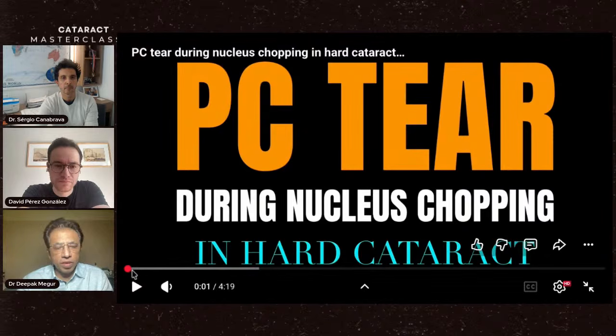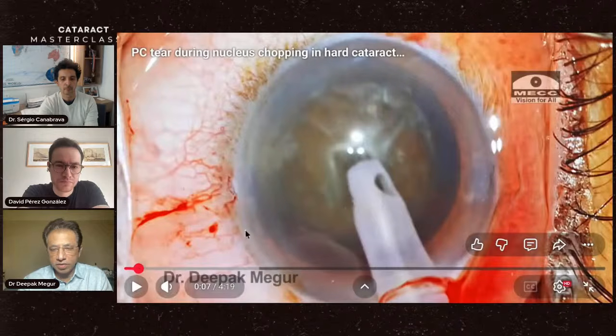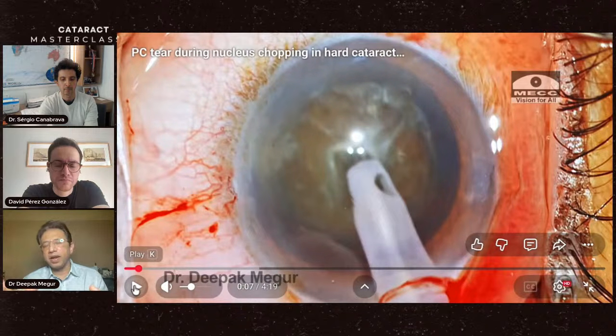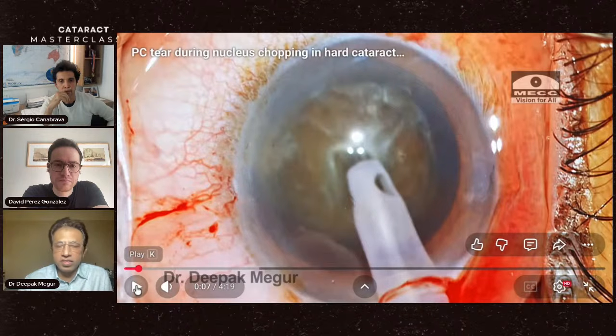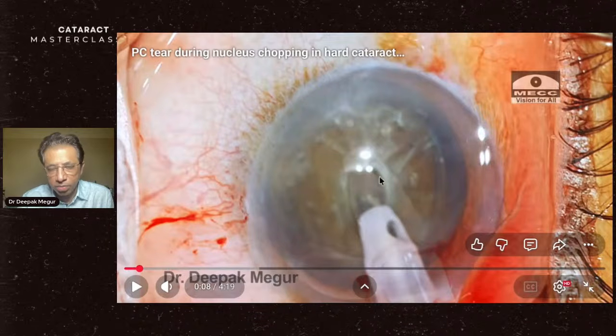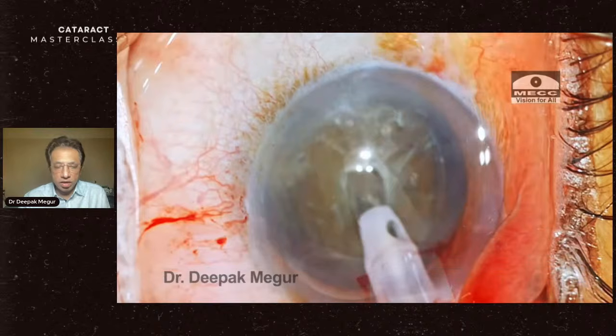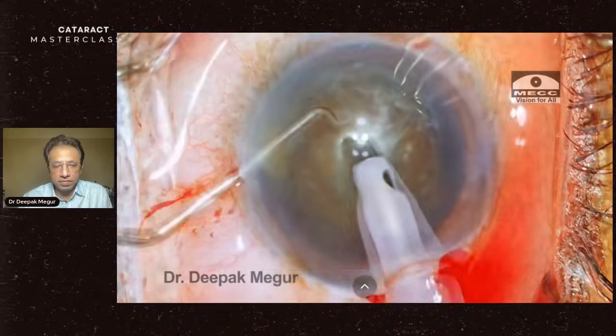This is one of the cases. One of my junior colleagues is operating. Let me start the case here. So this is a grade 5 nucleus. The surgeon, my younger colleague, is just around 300 or 400 phacos old, and is quite confident that she can go through this with no problem at all. She has created a small central pit here, and that is ideal because you want a very good hold when you want to do a nucleus chop. So the plan is to bury the tip in the nucleus and then do the vertical chop. Let us see what happens here.